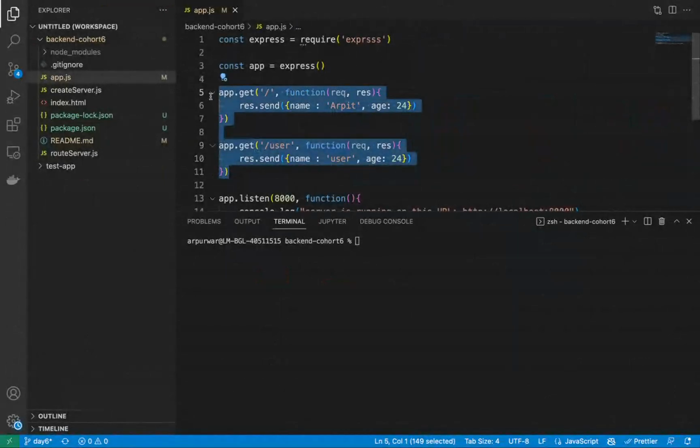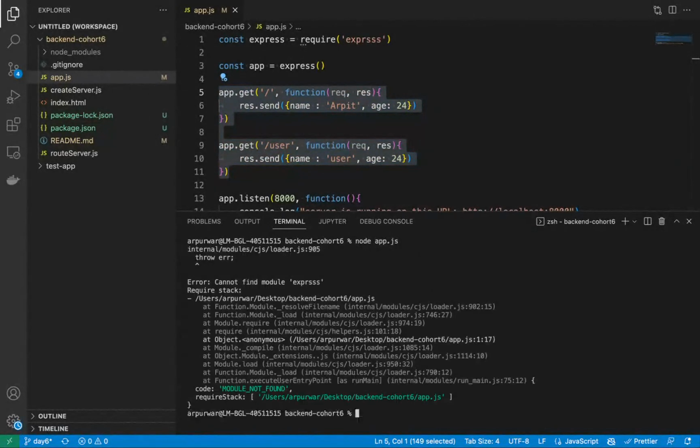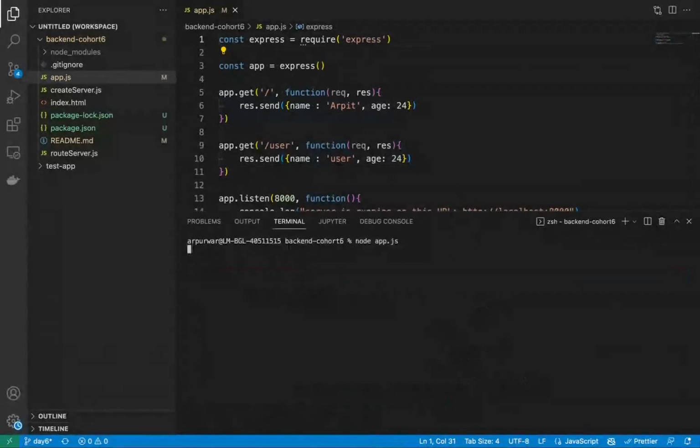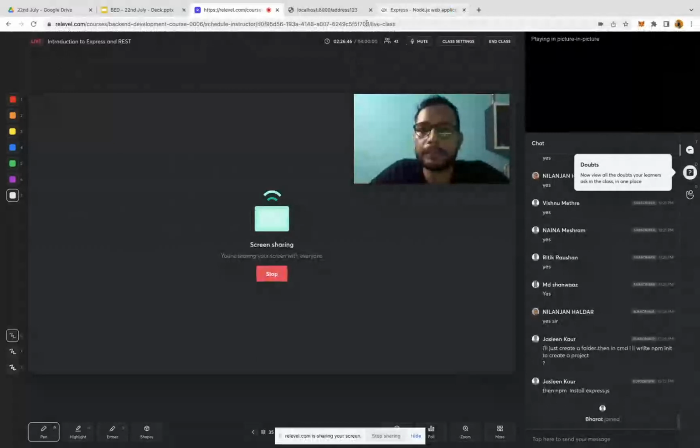Now you can move these to some other files also and import it here. Let me first show you whether this is running or not. node app.js. You can see some error is coming for Express. We have given the wrong name for Express. Let me run it again. Okay, server is running. Let's check it out there.